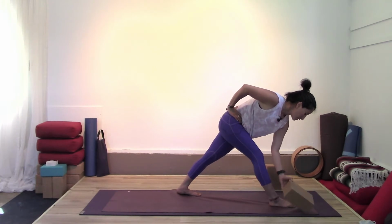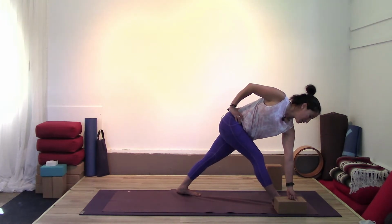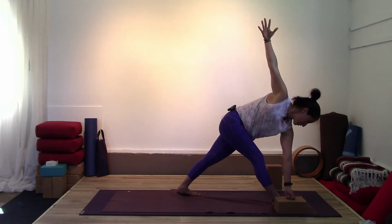You can lower the prop down. Find what works for you. You might notice that maybe this left hamstring is tighter than the right hamstring. You're not able to go as far on this side. Respect that, listen to that, and breathe.